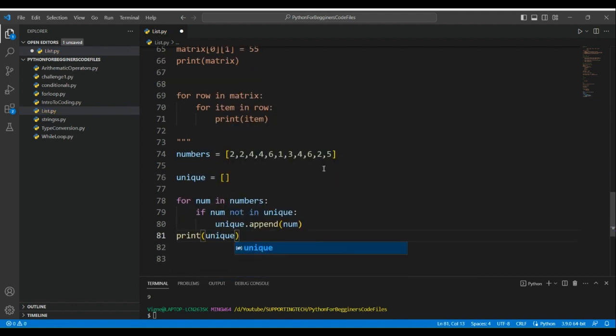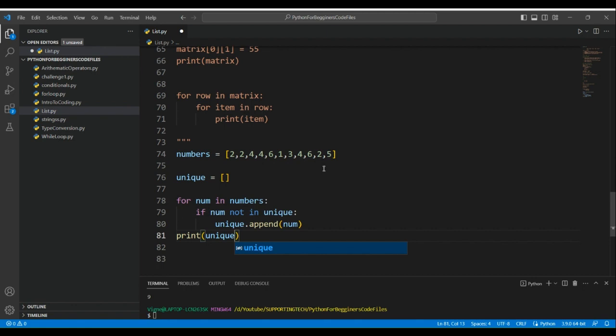Now we are using a for loop to iterate through the elements of the list and storing each element in a variable called num, which is a shortcut for number. So if num not in unique: unique is initially an empty list, so there are no elements in unique. So first num takes the value of 2 and appends it into unique. So unique has only 2 in it.